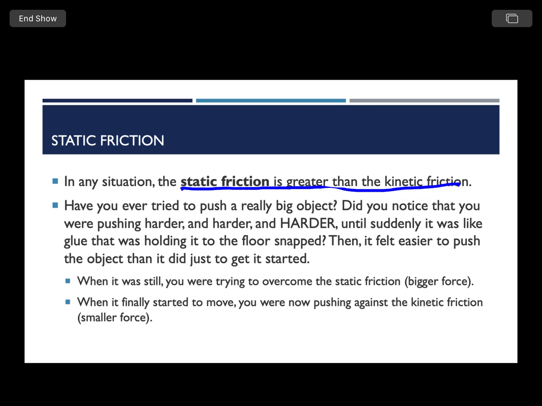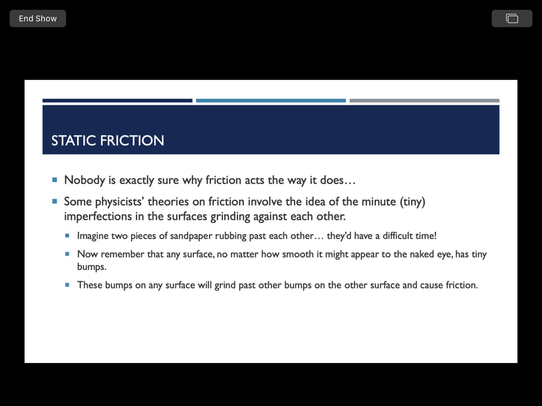Now think about this. Say you're pushing a vehicle out of a ditch or something like that. You push, you push, you push. It's not moving, it's not moving. Then all of a sudden, bam, it starts moving, and then it's a whole lot easier to move. That is because static friction is actually greater than kinetic friction. Okay, the friction while it's moving is smaller. It's got some inertia behind it, some force of its own.